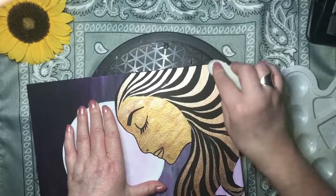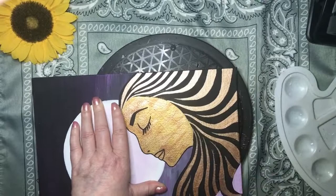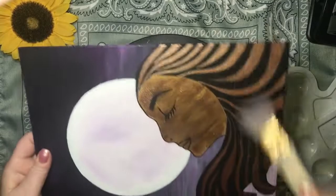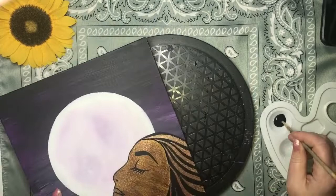I'm erasing all of my chalk lines now so I can see what might need to be added or touched up. And I'm cleaning up Grace's hairline again, and I'm adding a little bit of space between where the streaks start at the hairline, because it just didn't look right going all the way to the very edge of her hairline. I'm also smoothing the edges of the streaks where needed, and cleaning up any gold that might have gone rogue.